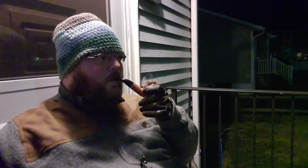But yeah, this is good stuff. I do think I'm probably going to end up preferring just the regular flake. It's a little bit brighter of a mixture, probably going to be a bit milder, probably going to have more of those bright citrusy notes coming through, I would imagine, than this dark strong concoction that I've got going on here.